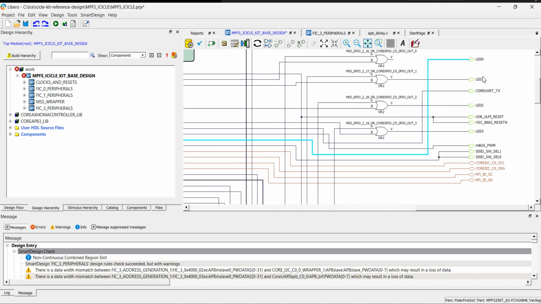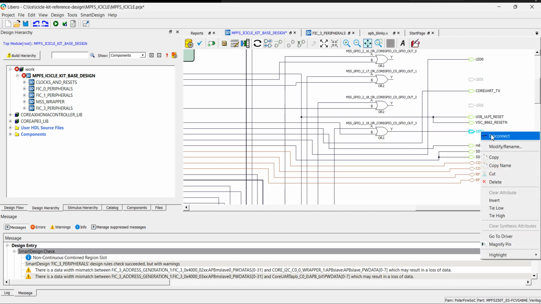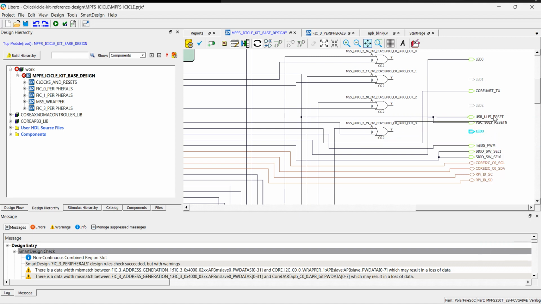So I'm going to go in and I'm going to left click, right click, disconnect, right click, disconnect, right click, disconnect. And so I right clicked on each one of those signals, then I left clicked on disconnect, and now LED 0 is connected up to my R output, and LED 1, 2, and 3 are not being driven by anything. So let's make them all blink at the same time, make it really bold so I can't miss it.